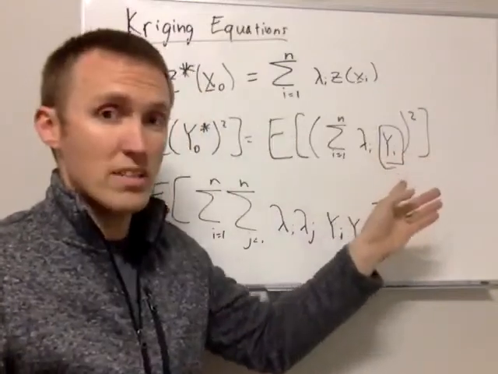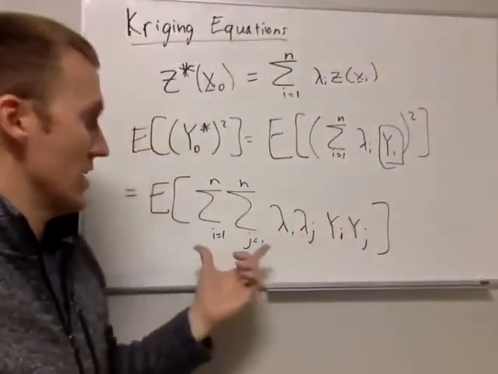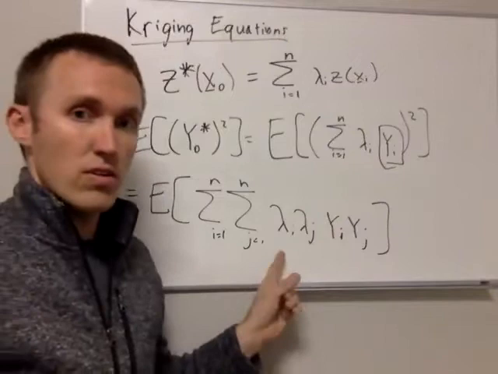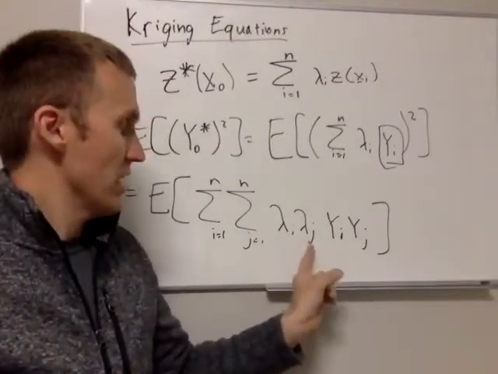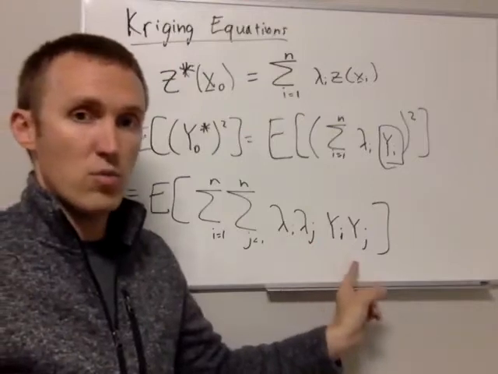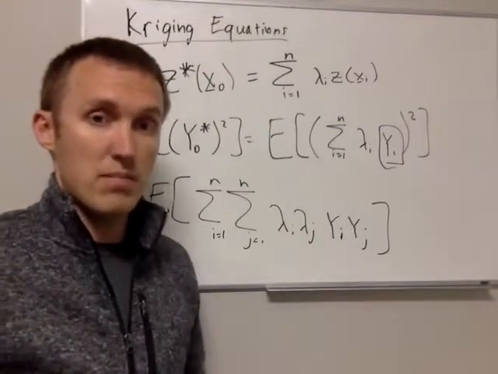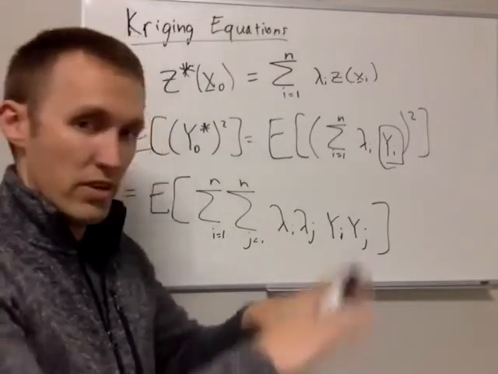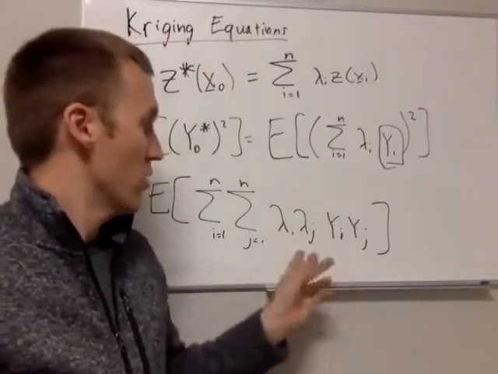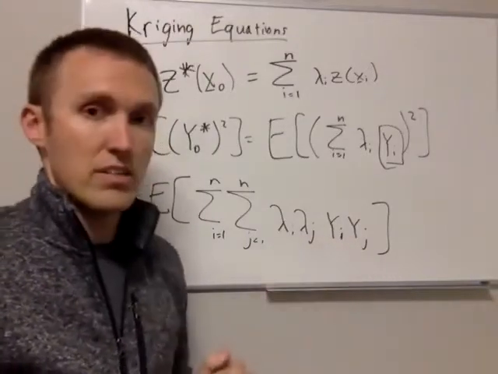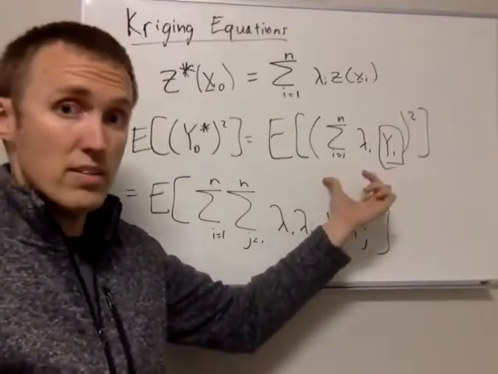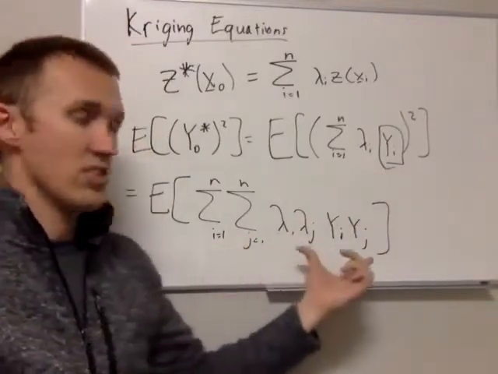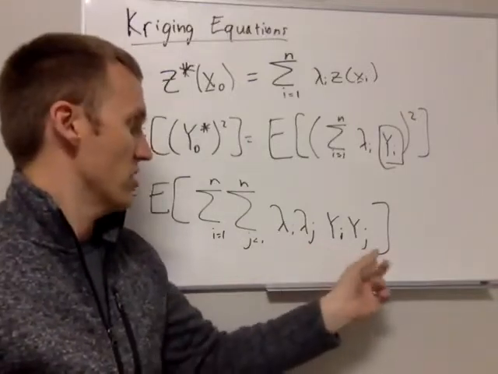Same thing with the y's. So this is just going to look like a double summation over i and j, 1 to n, lambda i times lambda j, yi times yj. So this is going to end up being a big matrix where we're going to fill in all the values of the matrix with all the different products here. So expectation of this term squared is just equal to the expectation of this double summation term with this product like this.